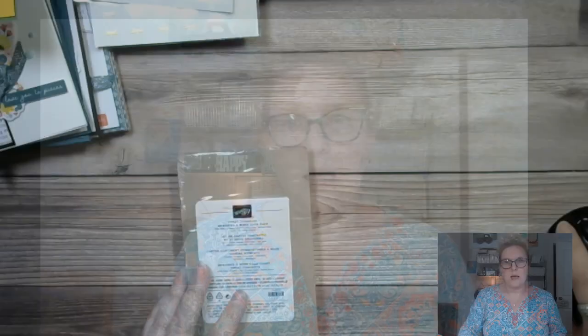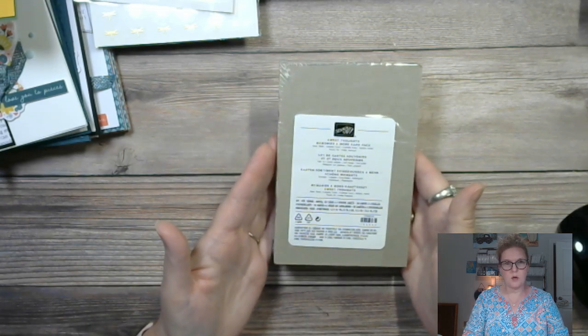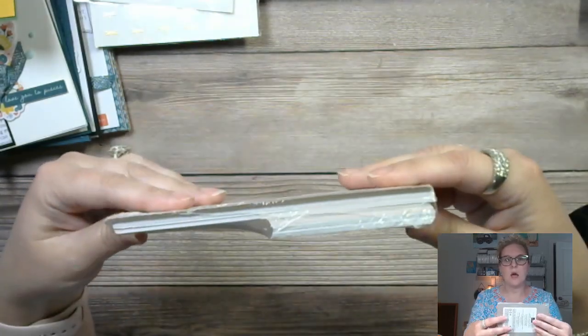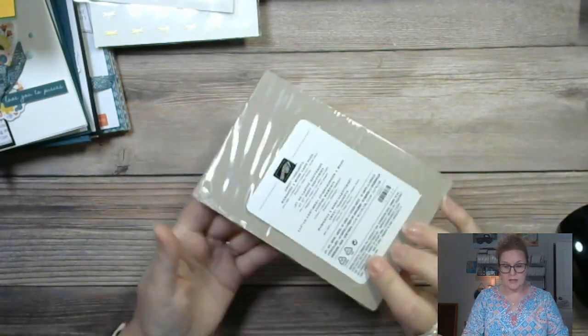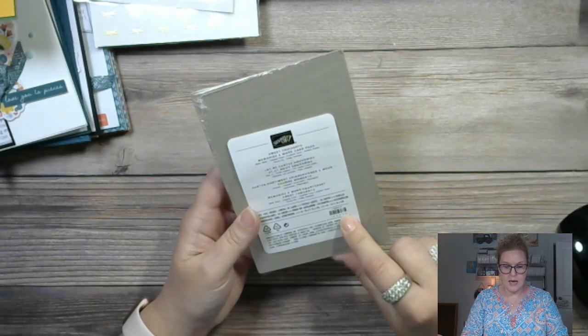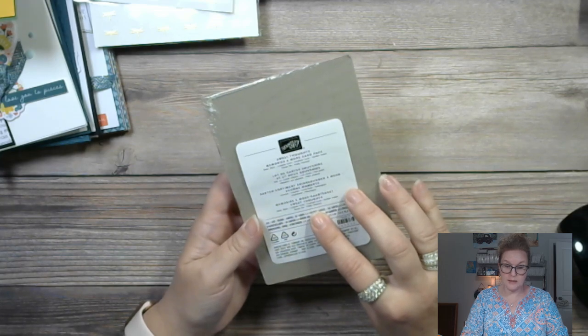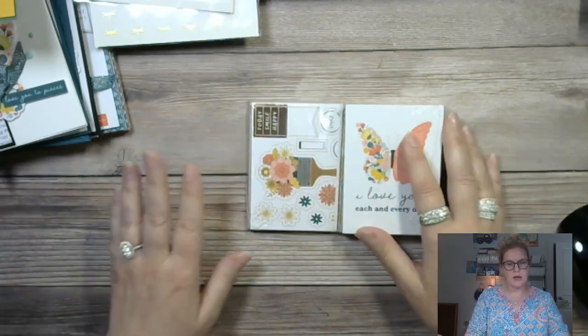Alrighty, so I have some product on my table and I will point you down. Okay, so what I'm showing you here, this is a Memories and More card pack, right? This is out of the current mini catalog. It is awesome. I don't know if you guys have ever bought this, but this is $10. The item number is 162930. It's the Sweet Thought Memories and More, and it features the awesome Pretty Peacock and other colors in here that you see, Calypso Coral. There's stickers. There's all kinds of awesome things.